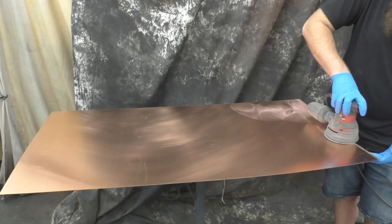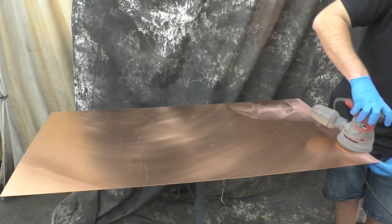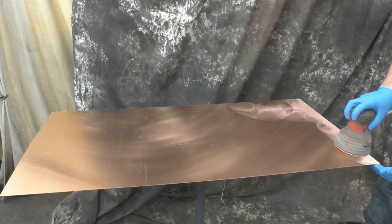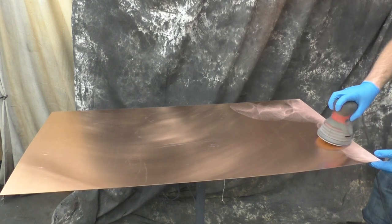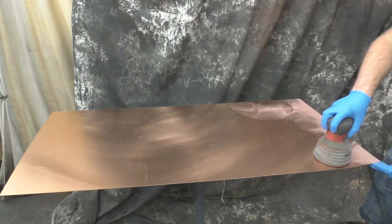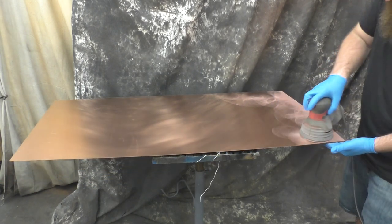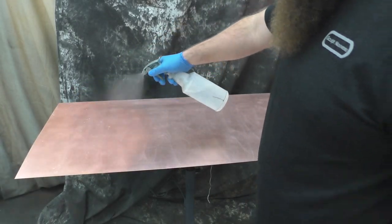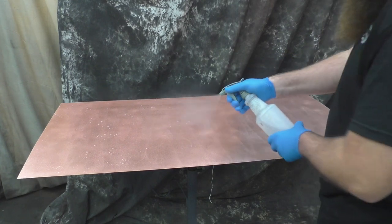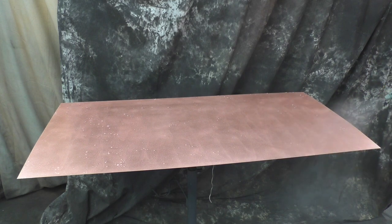We went ahead and did the patina gel and torch again on a larger piece. I'm sanding this first with 180-grit, just trying to go in and really smooth it out — it had a few minor scratches here and there. Then I went back with 220-grit; because of time I didn't need it as smooth so I didn't want to do the 400. Then sculpt novel metal cleaner with the scotch-brite pad to clean it up real well — you've got to be careful not to put in scratches with the bigger pad.